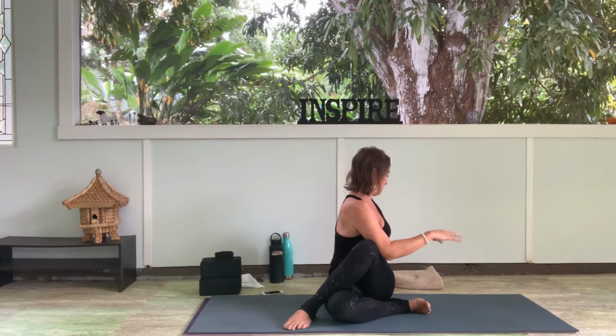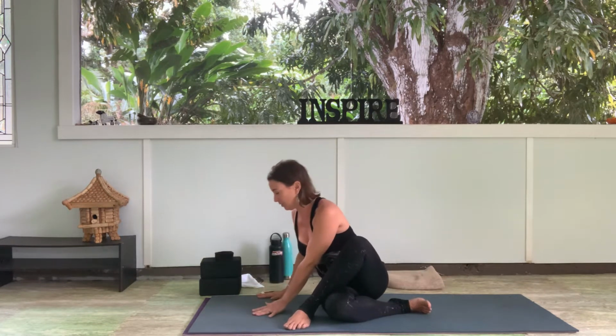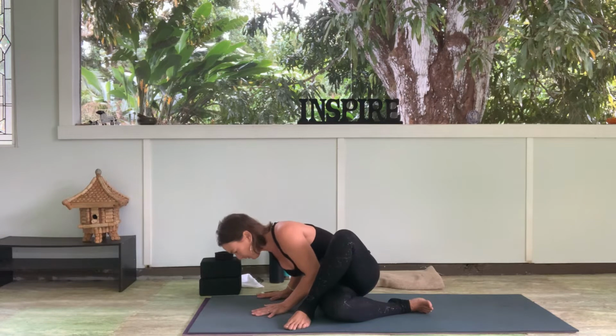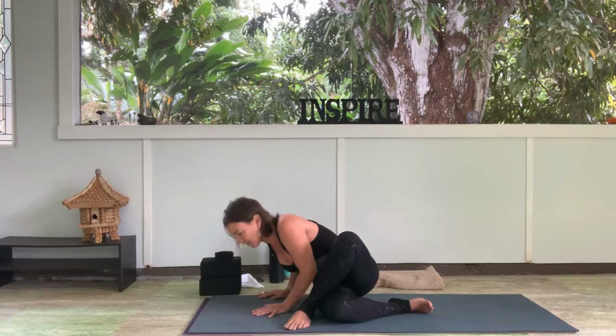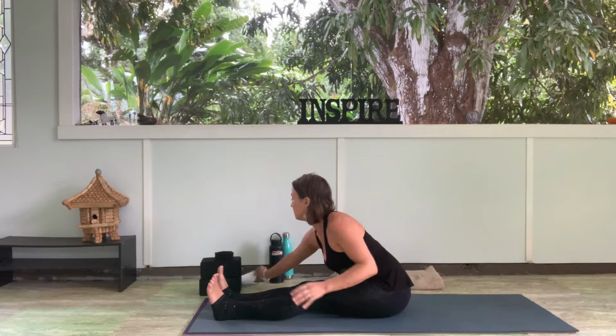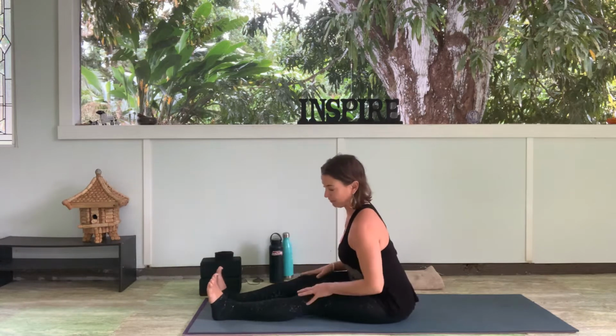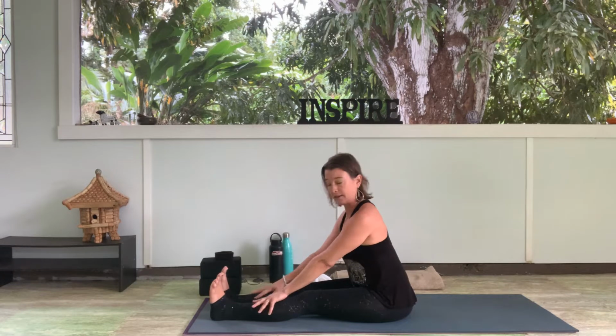And then inhale, when you're ready, unwind. And take a little counter twist, maybe a little bow down toward the ground. And bring yourself back up. Good, and you're gonna stretch your legs straight forward. So this is a nice time to grab your little strap or a little towel or something if you have, and you reach out and you can loop your feet. If you know you can touch your feet, then don't worry about it. If you don't have a strap option, you can always just put your hands over, they land on your legs.